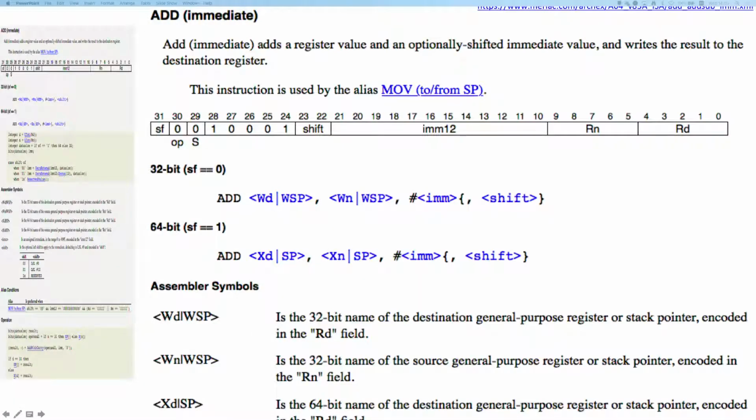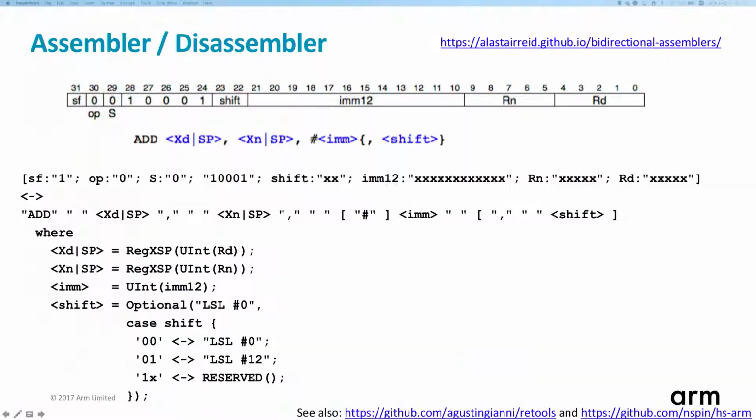If we dig into the instruction descriptions, there are also things like the assembly language specification, the specification of the assembly syntax. Something I did a few years ago, and which I just wrote a blog article about over the weekend, was that it's possible to actually take that specification and turn it into a disassembler.